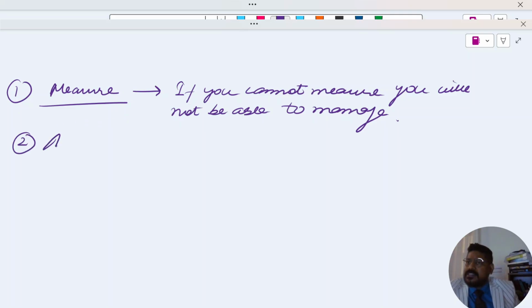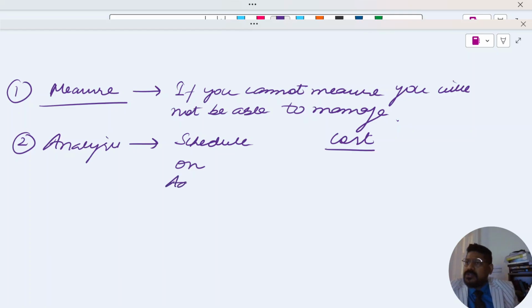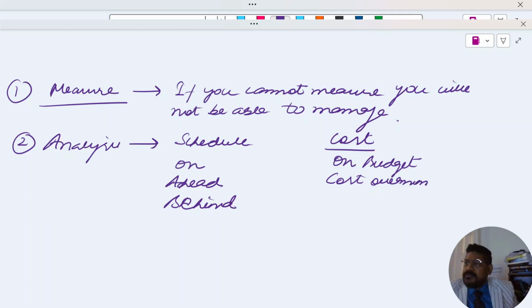Second is analysis. Analysis is whether you are on schedule, ahead, or behind. For cost, on budget, cost overrun, or cost saving mode.